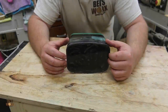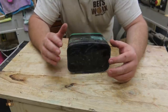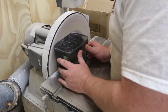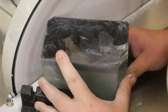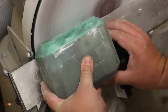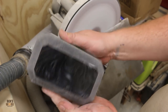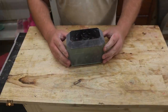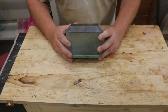You know, I've been sanding this for a little bit, cleaning it up, and I think I've changed my mind. I want to sand some facets into it and make it look like a gemstone. Now I've got some work to do. I've got a whole heap of sanding and polishing in front of me. Looks like I'll see you tomorrow.